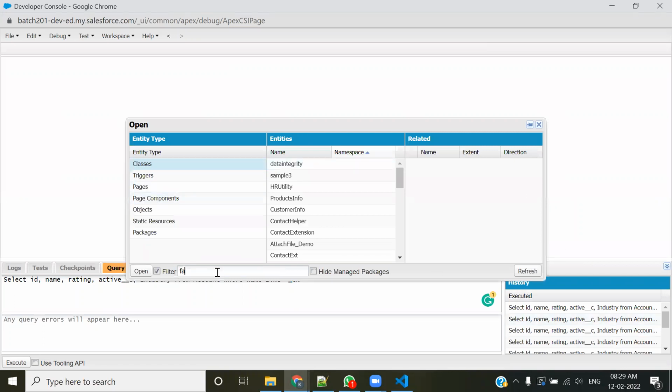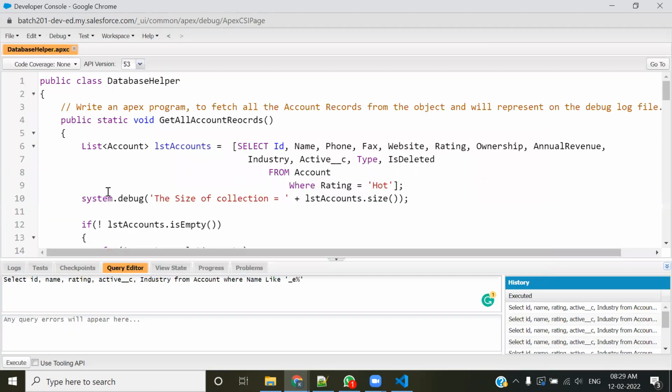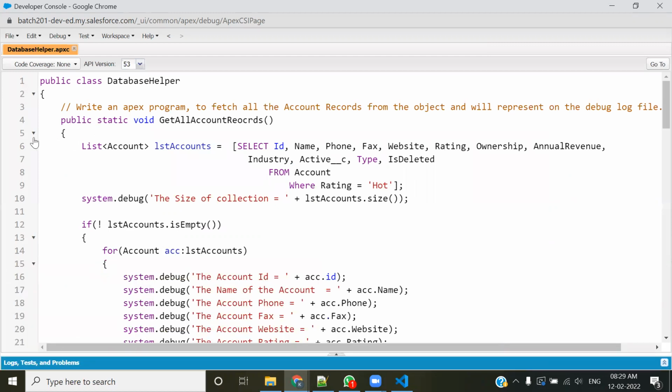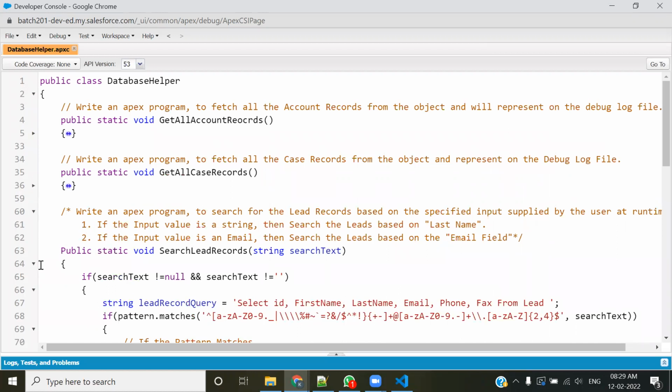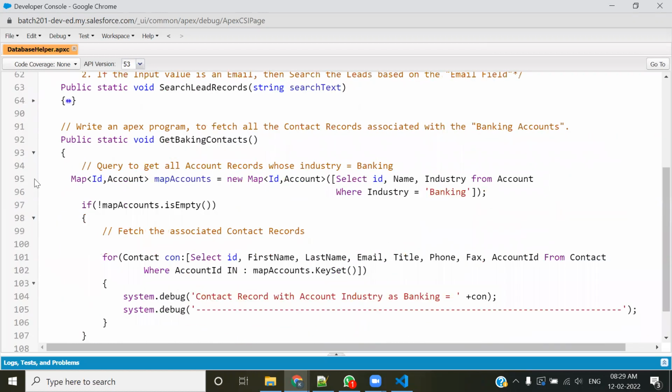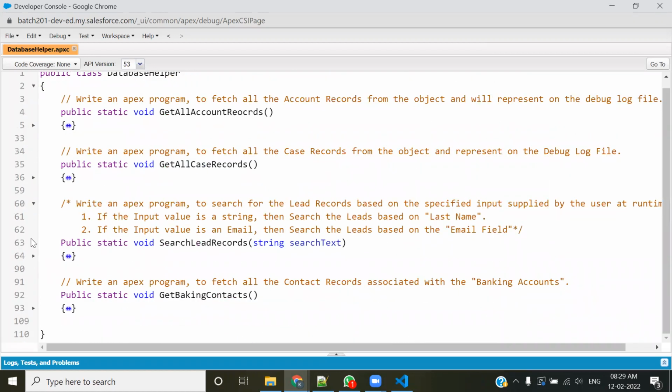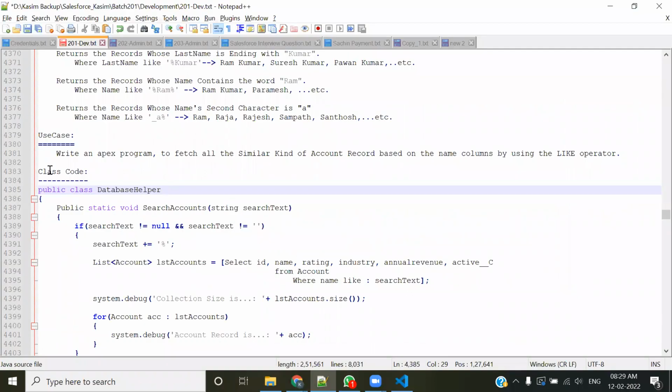So I'm opening that class, DatabaseHelper. We created this class, and these were the methods that we have created inside this. Now I need to solve one more use case.